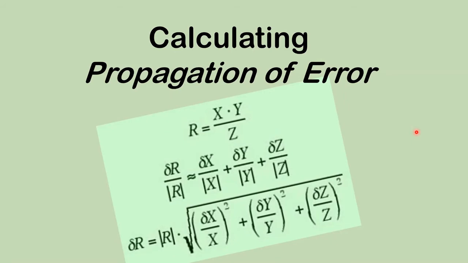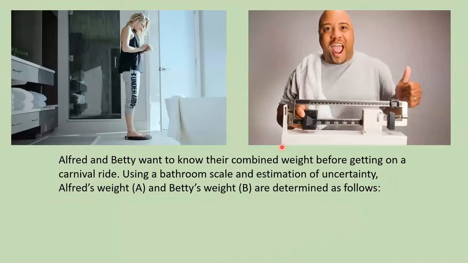So estimating and then expressing these two types of errors, absolute and relative, that's the first thing you need to know about this process. But perhaps more important or equally important is to understand the propagation of uncertainty. So this graphic is not something you need to understand at the moment, but you'll look back later and know what it means. Let's choose as an example two people who, this is totally contrived, stupid example, but it works. Let's say these two people want to go on a carnival ride, but there's a weight limit for your combined weight for safety reasons.